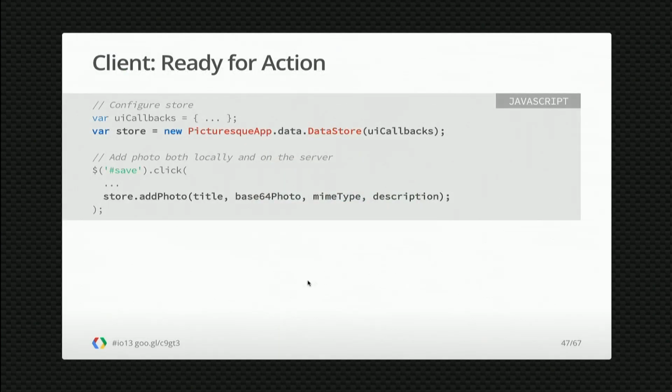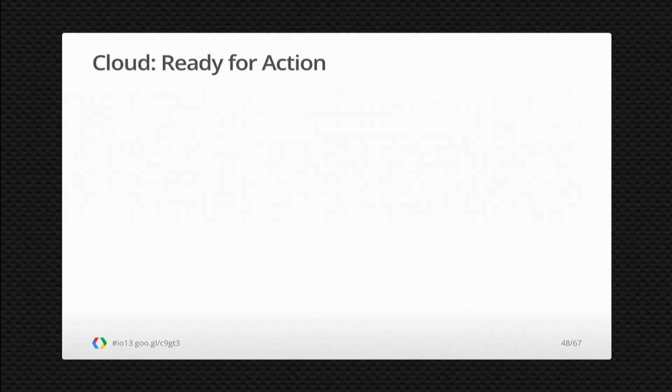When we come in to do it in our own application, what we have here in the store is our own data layer, and we have the URL callbacks just to make sure that we'll be able to respond to the things that we set in the configuration. But then the beauty is that we have the save click, and basically we just need to focus on that. Our add photo method is masking what we'll do beneath it in the sync layer. So for us now as developers using this library, we just want to save the photo. We don't care if it's locally, if it's in the cloud, whatever. We just know that it will be saved, and then the callback will return and let us know what happened with it. So we'll communicate it to the view itself.